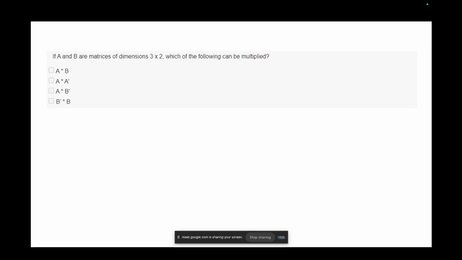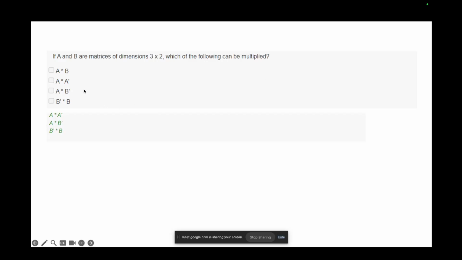So the matrix multiplication rule is, if you are multiplying matrix A with matrix B, the number of columns of A must match the number of rows of B. So you can multiply a 3 by 2 matrix with a 2 by 3 matrix, right? But you cannot multiply a 3 by 2 matrix with a 3 by 2 matrix, because the first matrix will have 2 columns and the second matrix will have 3 rows. So the first matrix's number of columns and the second matrix's number of rows should be equal for the multiplication to happen.